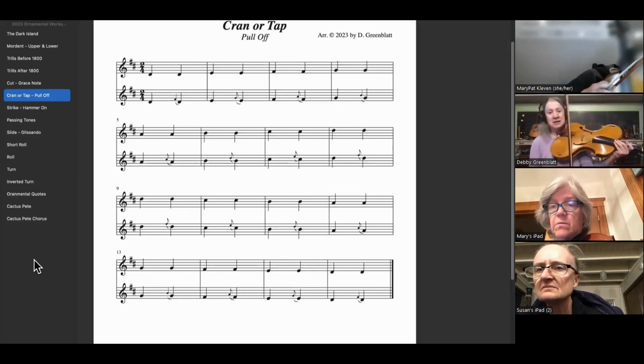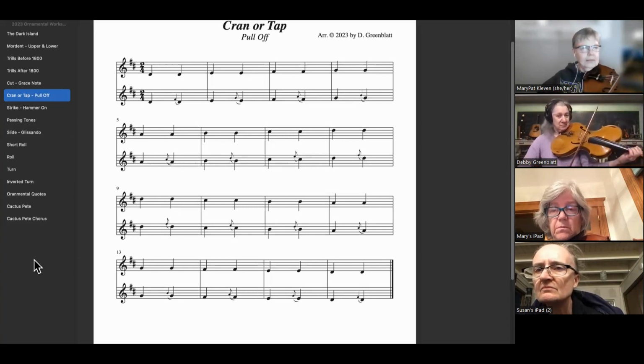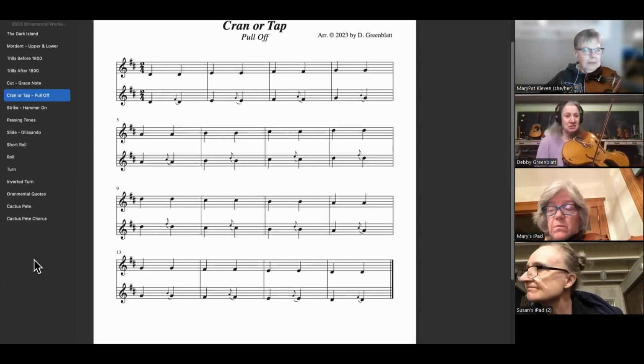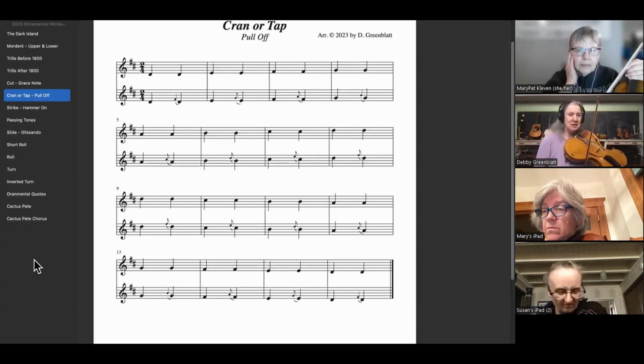And this is the same deal. It could be on the beat, it could be before the beat. Or it could be, and if you go back and look at the bagpipe pages, there are things like that there. But this one is just going to be a third above, so the fingering shouldn't be too weird. Let's give it a try.